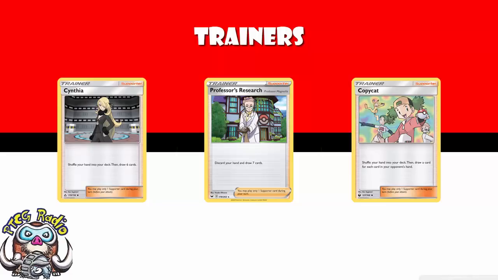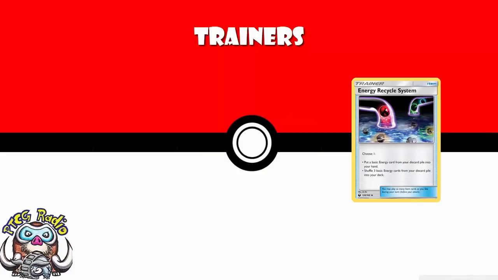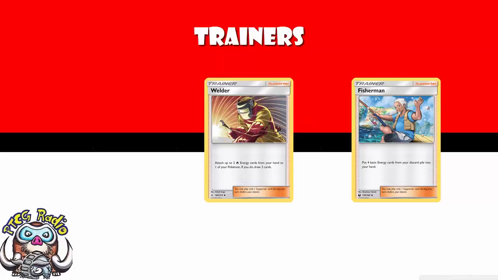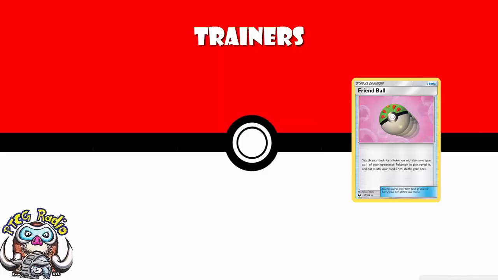Energy Recycle System was a nice card for getting your energy back, either 1 to your hand or 3 into your deck. It's going away, and a few decks will miss this. Fisherman let you grab 4 basic energy from your discard pile and put them into your hand, but when Welder decks aren't playing it, I mean, maybe Frostmoth decks would have, but I suppose we'll never know. Friend Ball let you search your deck for a Pokemon, just so long as it had the same type as one of your opponent's Pokemon in play. Could be good, but it was weirdly specific.